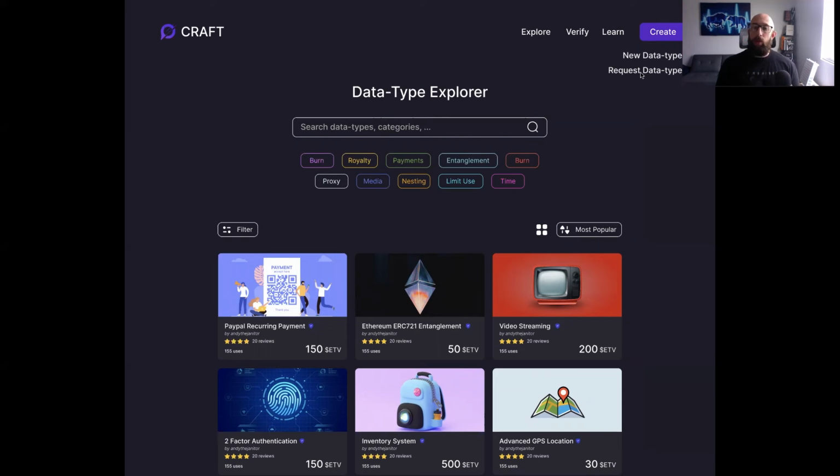You can actually request a data type with specific functionality to be made as a bounty. Now a developer can take that bounty, which is in ETV, and actually create that data type for you. What's really great for you is that you now have the data type that you want created, and the developer now has a data type that they can put into the library that they know someone wants to use, and that they'll get paid for it, not just on the bounty, but moving forward anytime that data type is used. So there's that bounty system built into it.